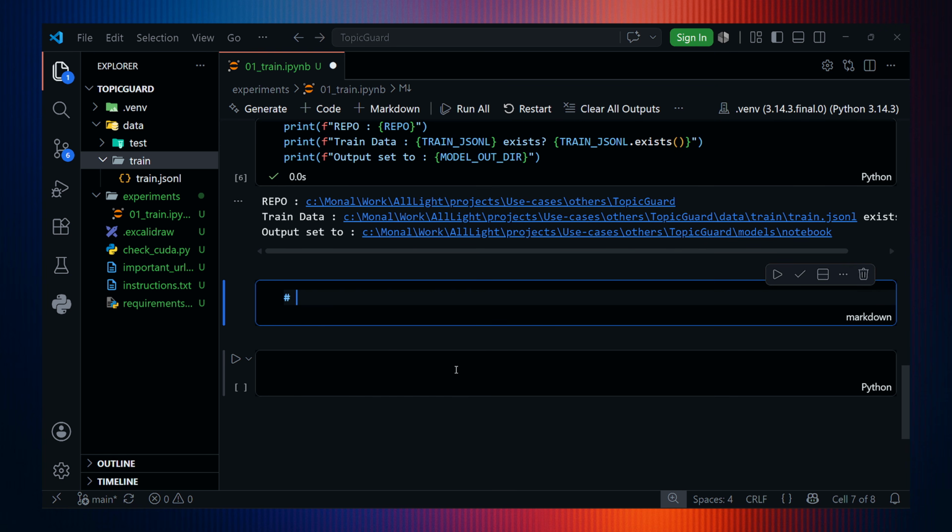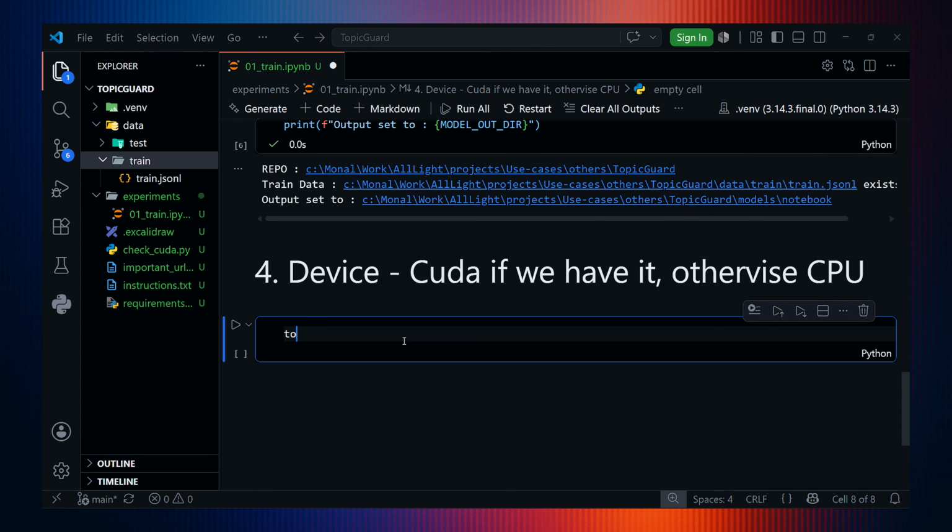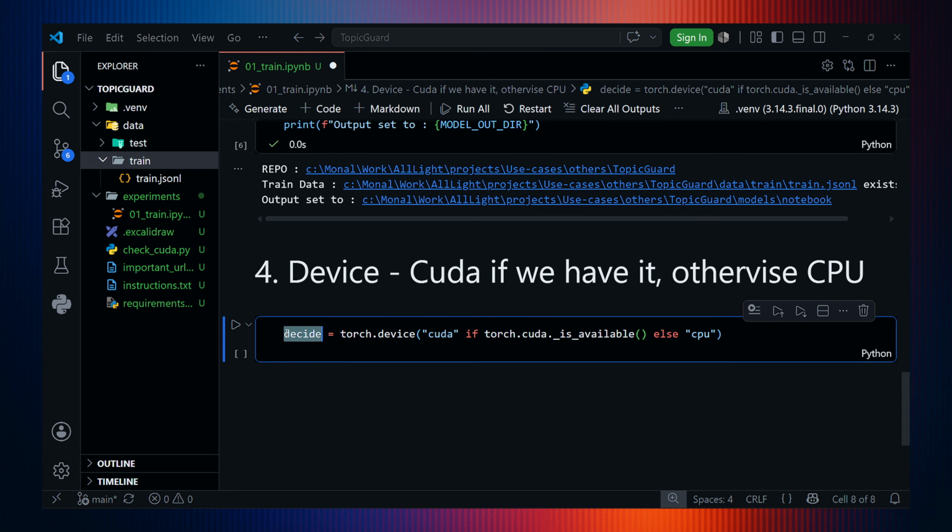Then the next thing is, because we are going in a systematic way, it might feel a little slow, but we can again write device, because we also need to save the variable into device. Okay, device. So I'm going to write device is CUDA if we have it, otherwise CPU. All right, and we can write the code for torch dot device and return CUDA if torch.cuda.is_available. Only when this statement is true, return CUDA, else return CPU. So this will be set into the variable called device, and we're using this variable across training, evaluating, etc.